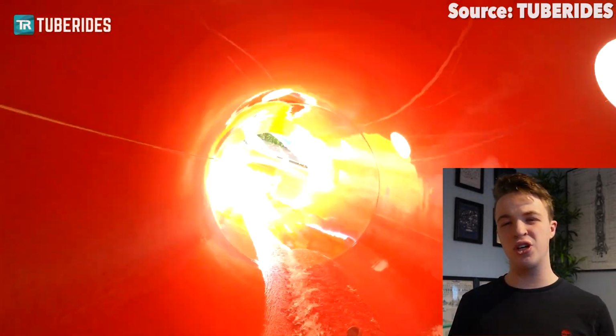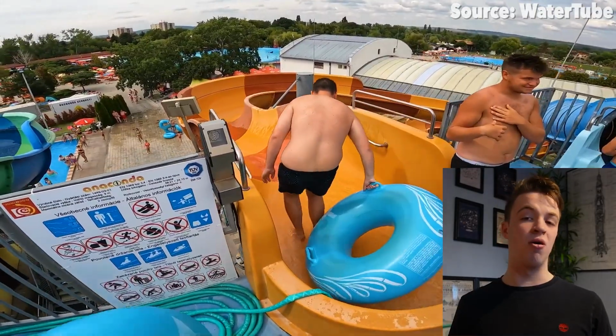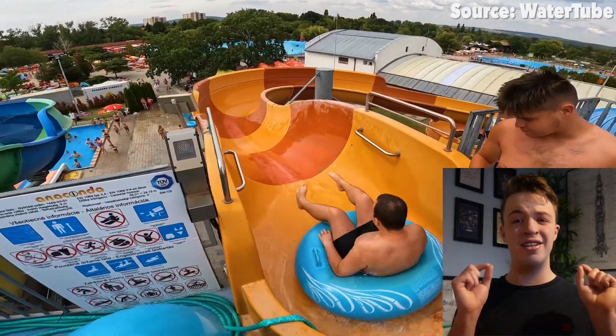and that is most definitely the case for our next adventure, Anaconda, because this slide from first sight may seem a bit like the other ones, with the start especially. I mean, you can see the Crocodile start, and you can see this start, and it's the same thing. And then even after you begin the ride, you'll be going through a series of tubes, twisting and turning to the bottom. But if you look down, you'll notice that you are not on your bum or on your back, but in fact in a dinghy.